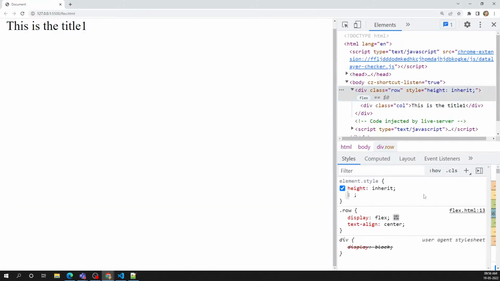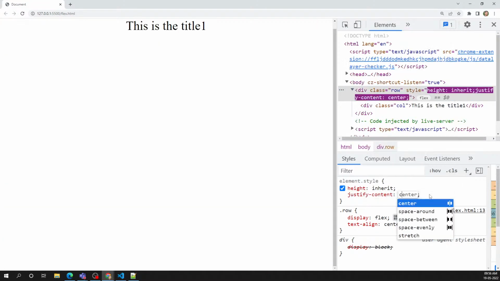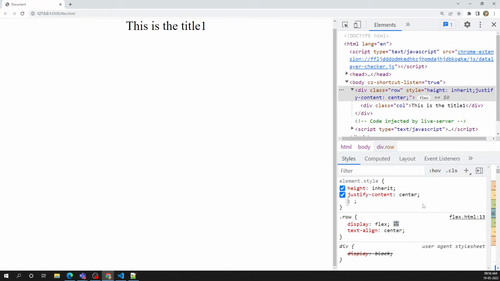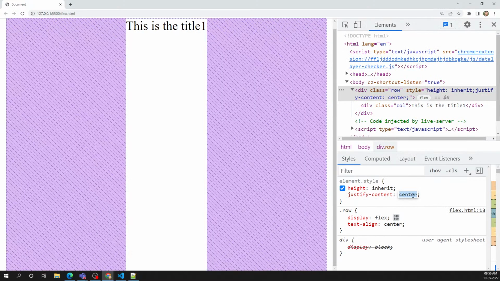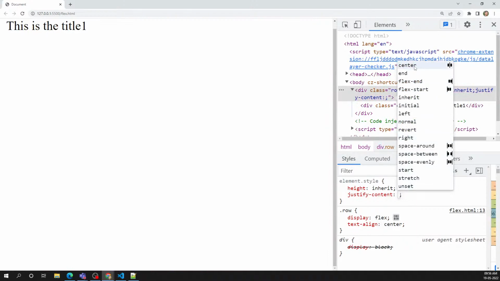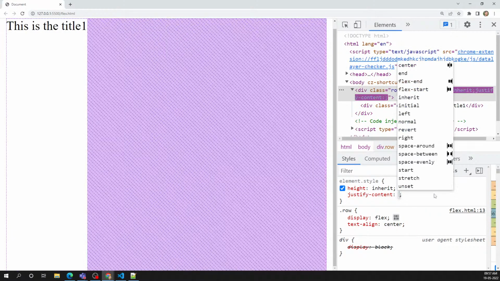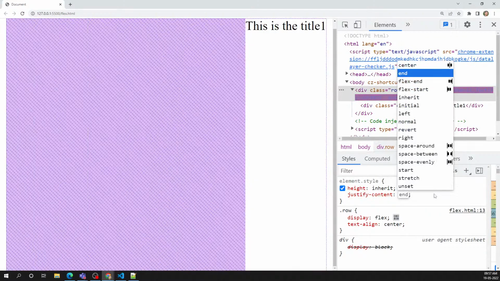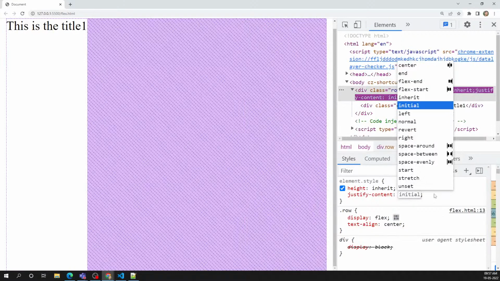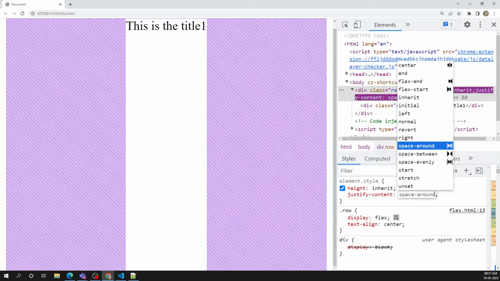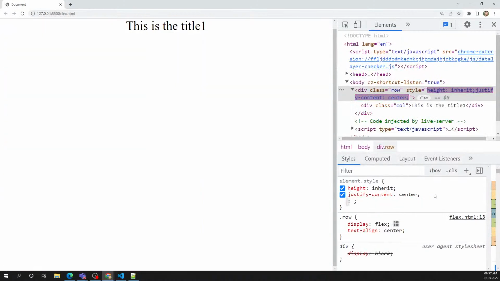Now, justify content center we have seen. Center, end, and all those things, so many options are there. Most probably it's center, end, and start. So horizontally it is there, right? Whichever you want horizontally: center, end, flex end is also the same thing. Inherit, initial, revert, we have learned about all these things. Space evenly and space around, I will try to tell you again. This is another concept.